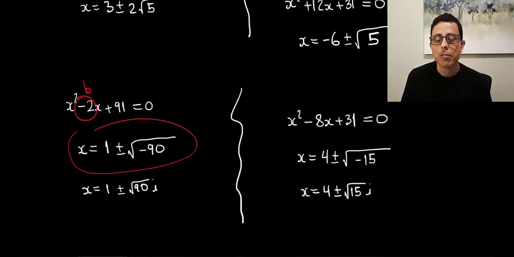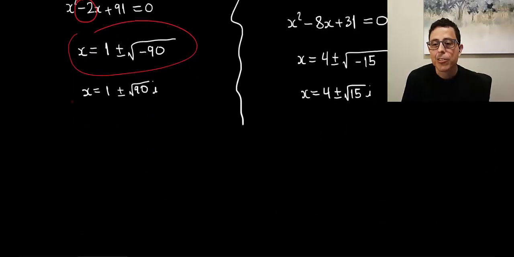And I did that for a reason, because it's easier, right? The first step of the method is to divide b by 2. And if it's even, when you divide by 2, you get a nice number. But the method works when it's not even. So let's do one example.